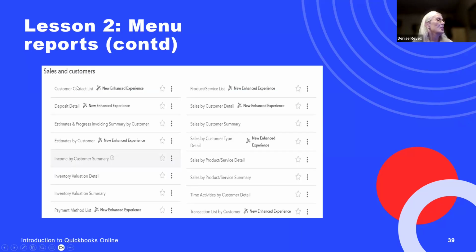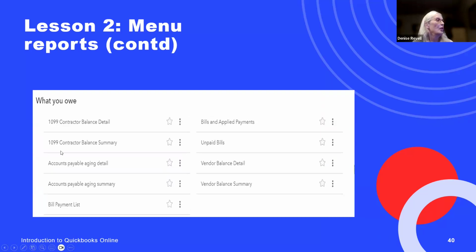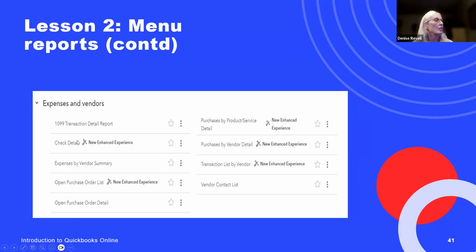Then sales and customers, your customer contact list, deposit detail, etc., products and services list, what you owe, your accounts payable, your bill payment list, bills and applied payments, unpaid bills. So those would be helpful.